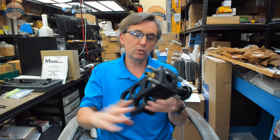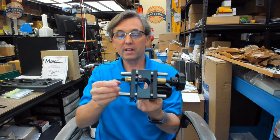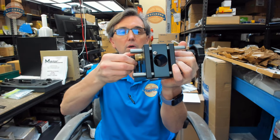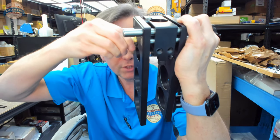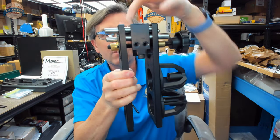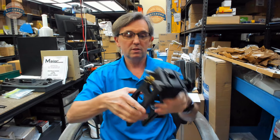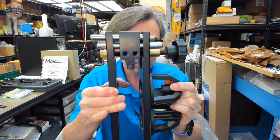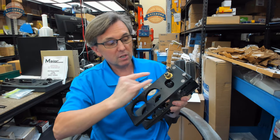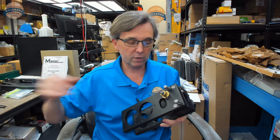So I've got it set for 1 3/4. Let's say that we had a 2-inch thick door, and it was biased towards one side. Now what I could do is I could take that plate, and I'm turning the knurled knob. And you're not able to tell. Well, I guess you can, really. I've got a lot more room over here than I do over here. I've just now set this to be biased, to be unequally centered. It's that simple. Once you have it the way you like it, in the right position, tighten those screws again, and you're off to the races. Do one, do two, do 100 doors, whatever you're doing.